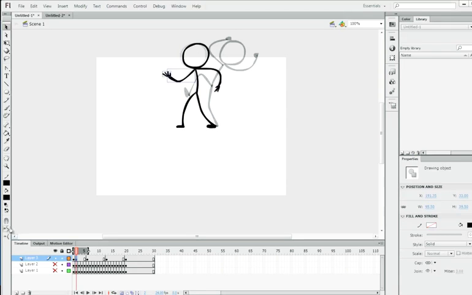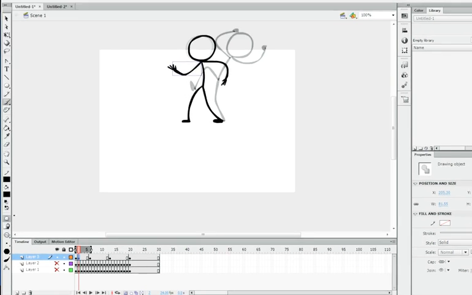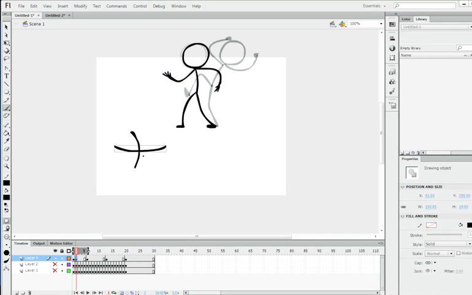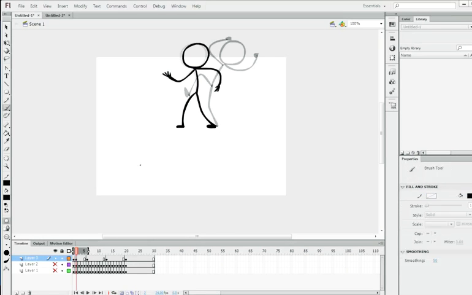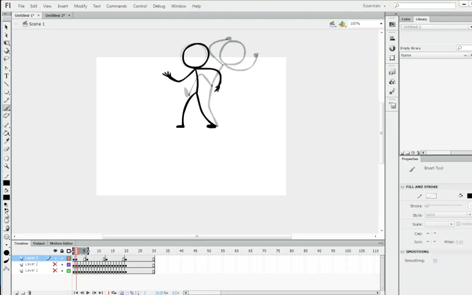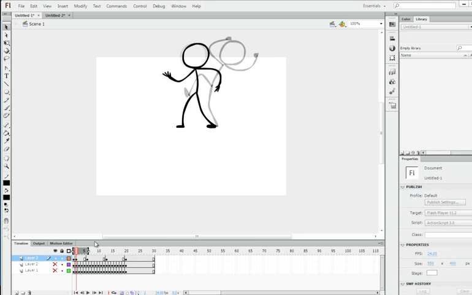By the way, I'm using object drawing to make it so that I can select different strokes. If you press J while you're using the brush tool, then this will turn on object drawing, and it'll make it so that each stroke is selectable, and otherwise it would be like this, where you would end up selecting both of them at the same time, and you wouldn't be able to manipulate the arms separately, for example.